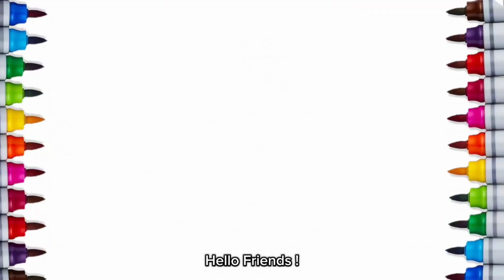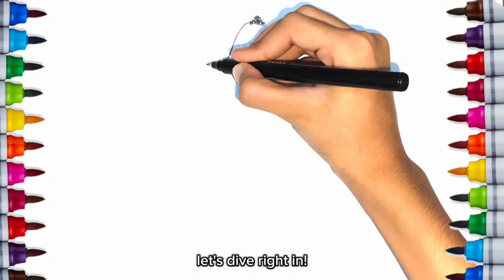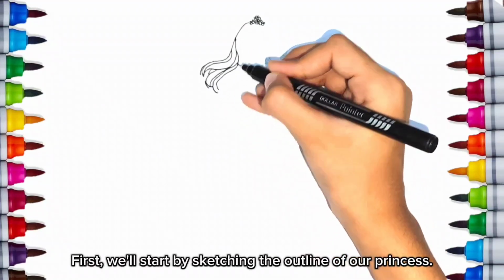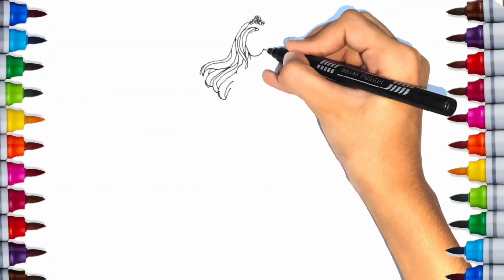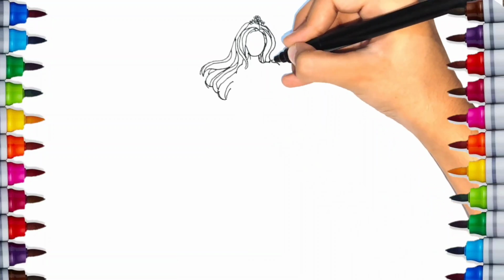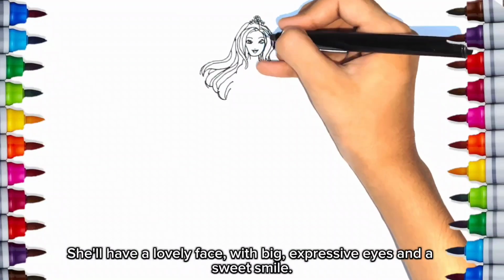Hello friends. Today, we're going to create a beautiful drawing of a cute princess. So, let's dive right in. First, we'll start by sketching the outline of our princess. She'll have a lovely face, with big, expressive eyes and a sweet smile.